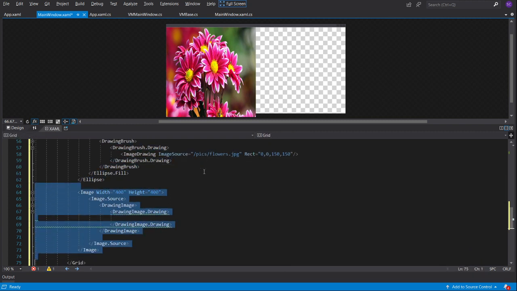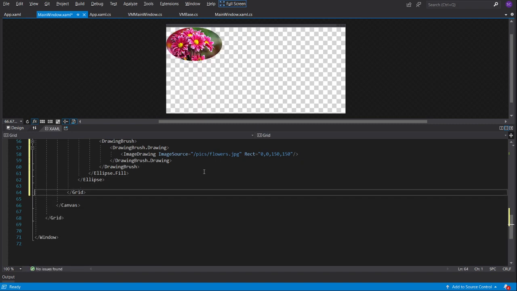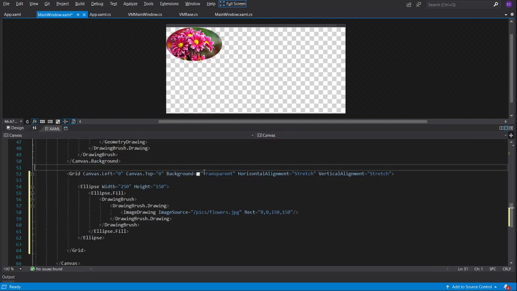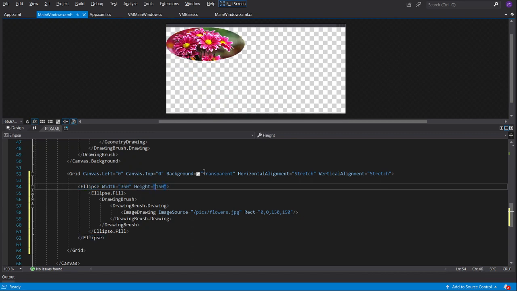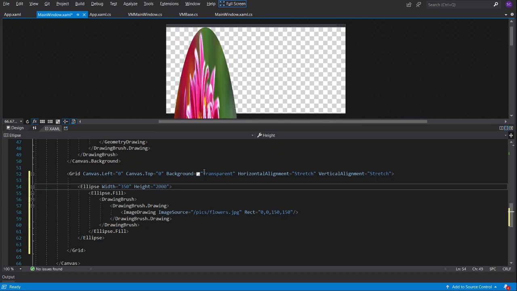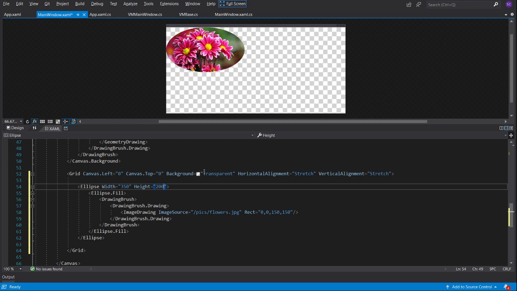I will get rid of this, and as you can see, we have an ellipse which is filled with bitmap drawing, right? So this is how we can use drawings efficiently.